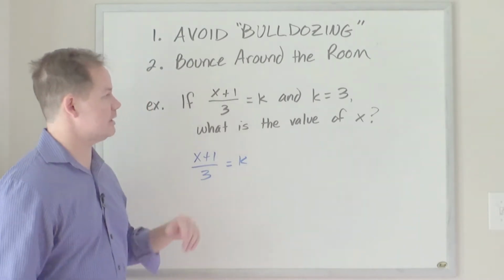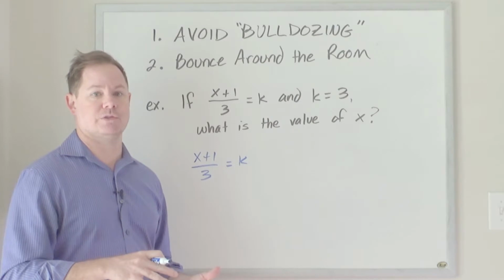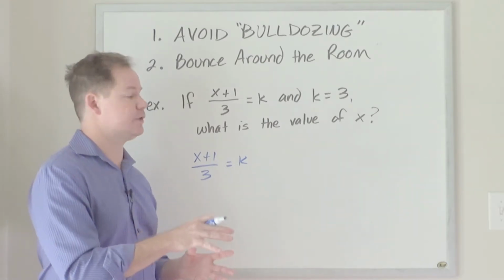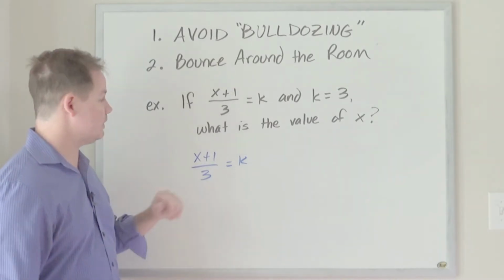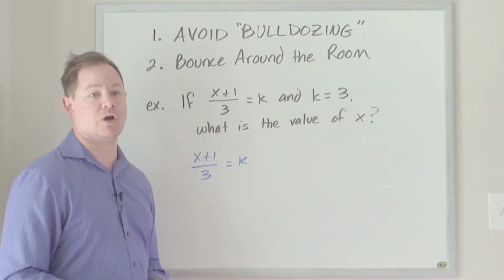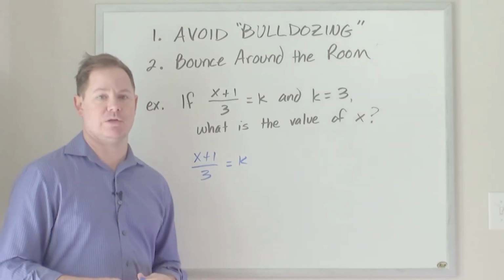So let's take a look at an example with that. I'm just going to call out students with random names and give student responses so that we can see how we could incorporate several students in solving just this one problem. It might just be one problem, but that doesn't mean we only have to call on one student. So here's what solving this question with bouncing around the room might look like.